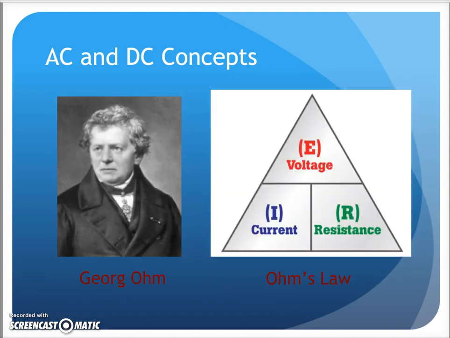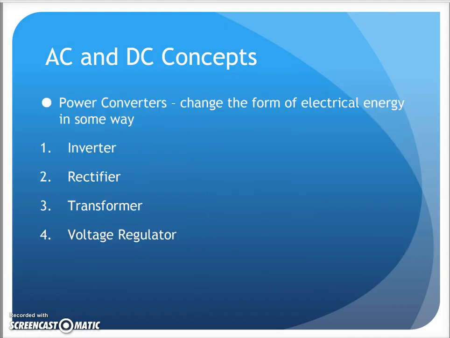And again, another side note, if you work with AC or DC electricity, you run into Ohm's law, named after George Ohm. He came up with a mathematical relationship between those three. Current flow equals voltage divided by resistance. Resistance equals voltage divided by current. And your voltage equals current times resistance. That's what that little triangle there is supposed to be for.